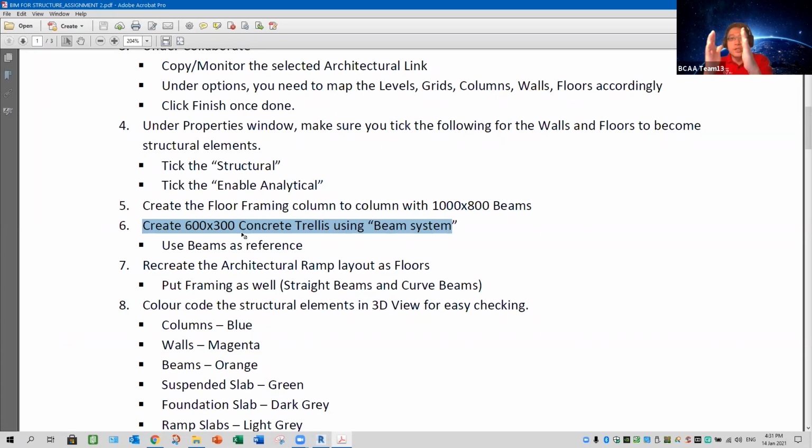Meaning what? This width is 300, the depth is 600. Okay, use beam as reference. Meaning what? The center line of a beam is your reference. So they want the trellis is 300 by 600. In other words, it should look like this.